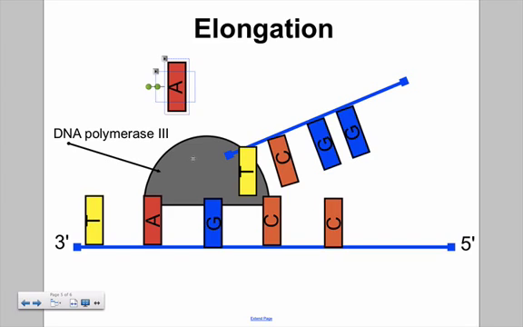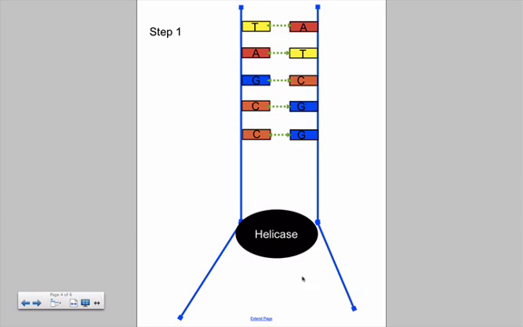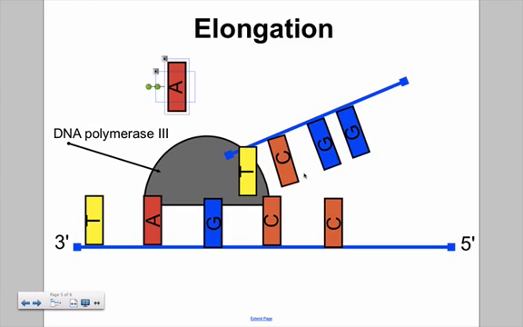That is a little bit cumbersome, because the other side of DNA is opposite. So if this is 5', this is going to be 3'. So what it has to do is work backwards, and instead of elongating in one big swoop, it can only go a little short ways, and then it has to stop on the second strand. The second strand is not represented here to make it a little simpler and easier to see.